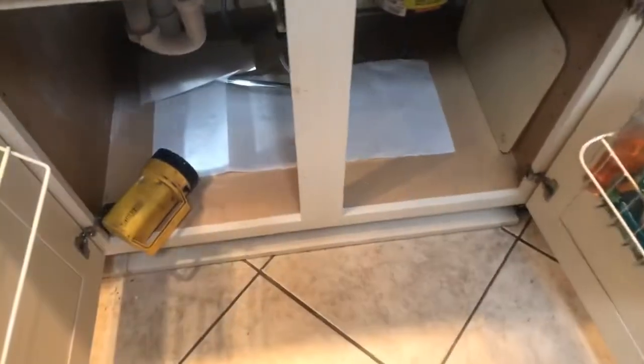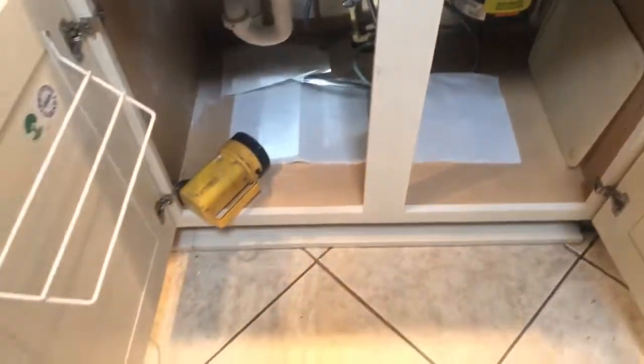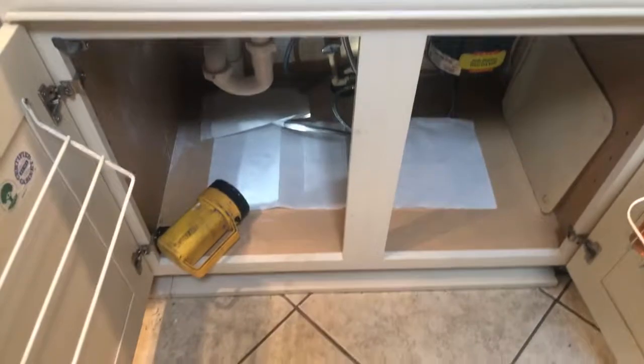So what we're doing now is we put the paper down here — I was just explaining that to the customer. What we like to do is fill up both sides of the sink, because if we do have an issue, we want to see it while we're here, even if it's not in the work we did, because it's always cheaper for the customer for us to resolve something else if there's an issue while we're here. So we want to know if anything is wrong — such as the disposal.